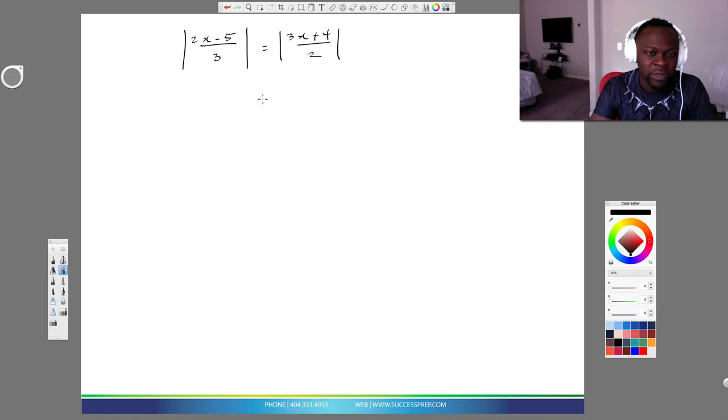So all you have to do is pick one side that's going to have your positive and negative, and you'll see what I mean in a second. So essentially I'm going to write this question as is and make it equal to this other side, x plus 4 over 2. And this is what I call the positive case. And then I look at my negative case.